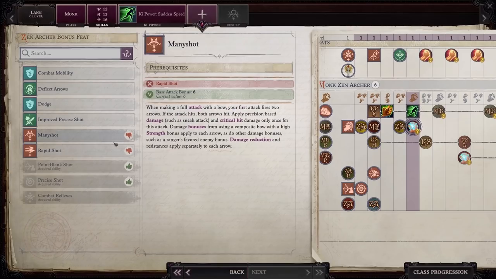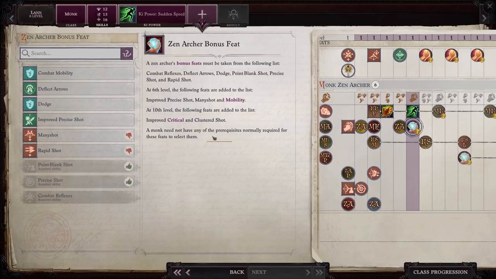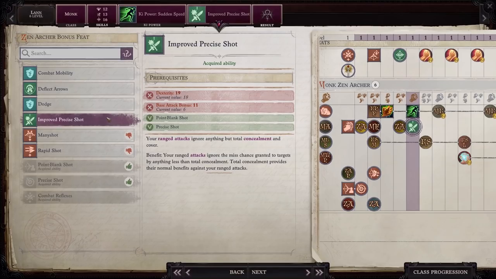As for our bonus feat, obviously we do not want Manyshot or Rapid Shot. As previously established, neither of those is compatible with Flurry of Bows. And likewise, we don't want Deflect Arrows either, because a bow is a two-handed weapon, so it's not compatible with that feat. So that means it really comes down to either one of these defensive feats, or Improved Precise Shot. And honestly, I don't think there's any contest there.